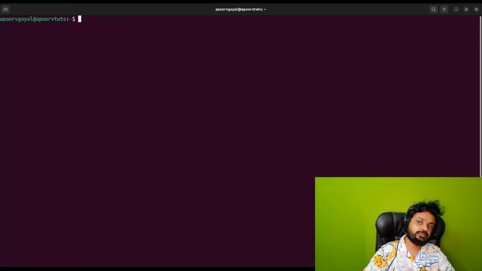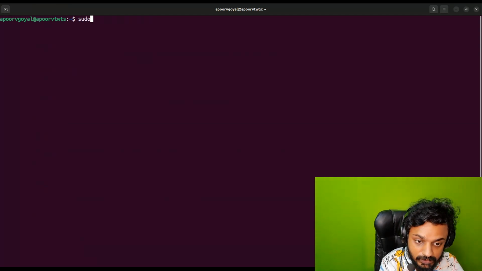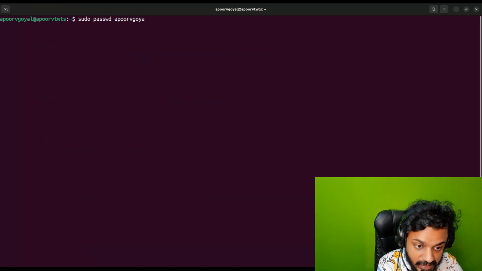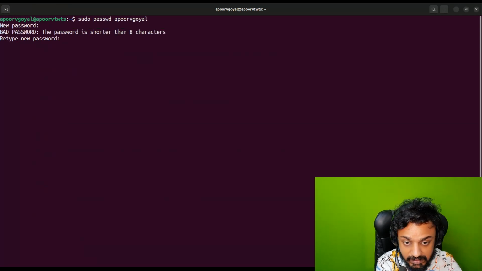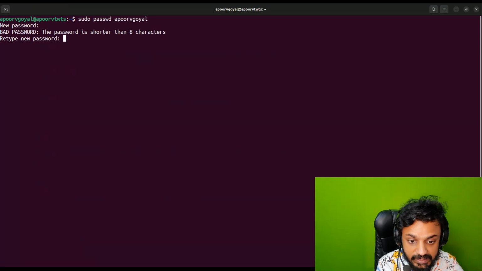Maybe they need to change their password daily, and they didn't come to office someday, and you as the system admin have to change their password. I can simply do sudo passwd and then Apoorv Goyal. I press enter and it will ask me for a new password. It says bad password, but obviously I don't want to change my password.